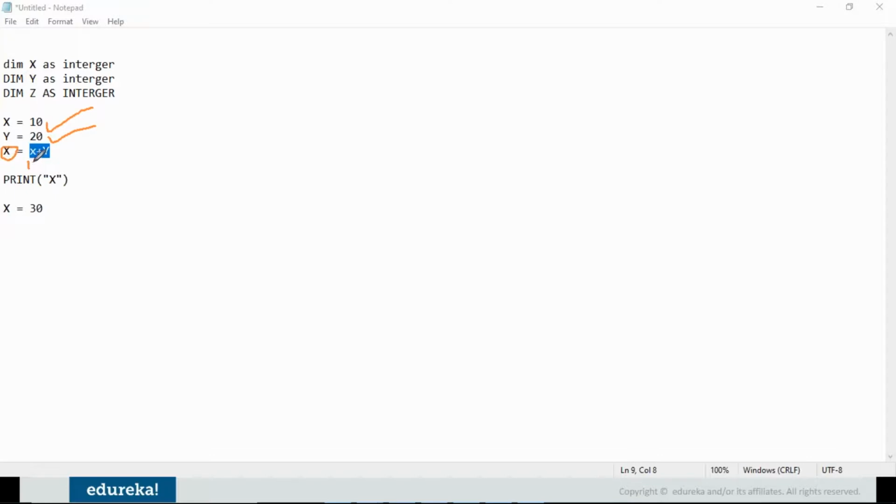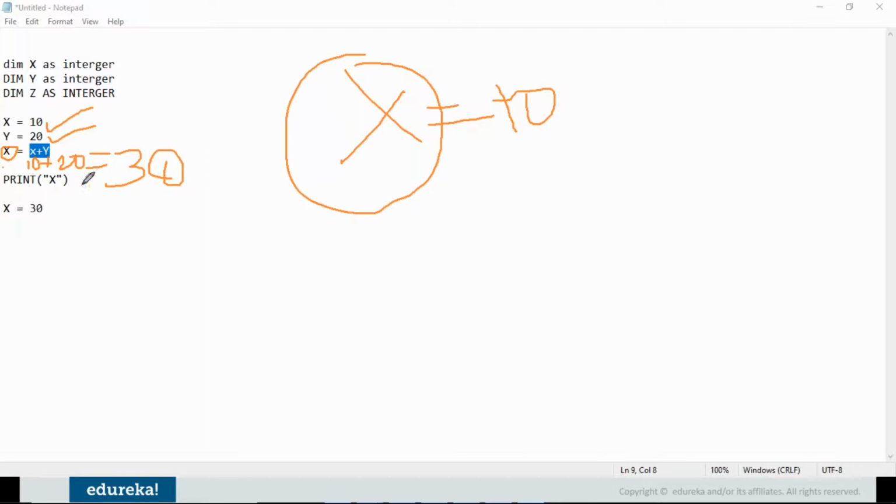Then X plus Y, sorry, 10 plus 20, is equal to 30, right? There is already one value, 10, assigned to the X variable. The moment we execute this third step, it will be overridden. It will be removed and replaced by 30. Then at last, if you print this X value, it will give X equal to 30.